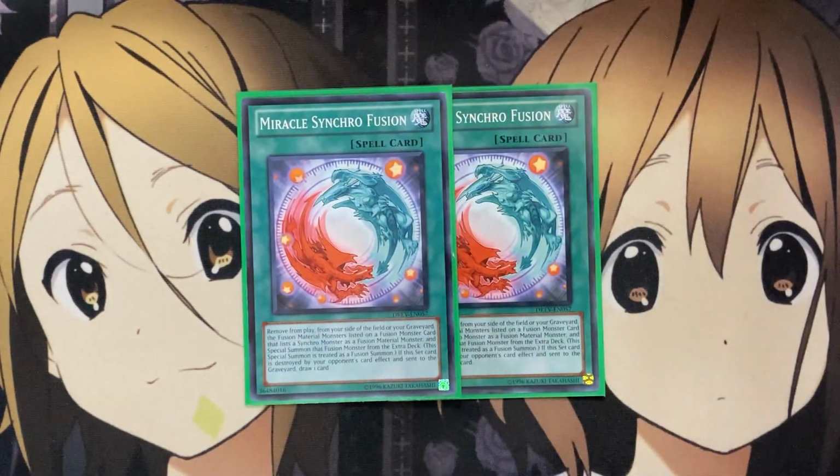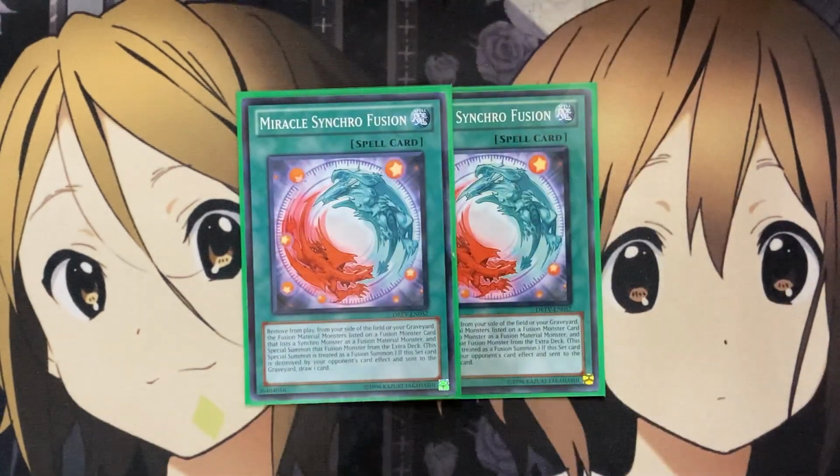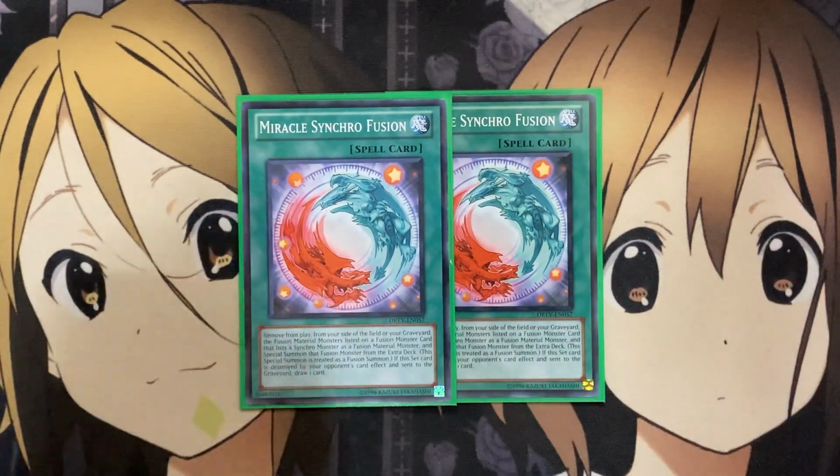Starting off our spells, I run 2 Miracle Synchro Fusion, with one of our main boss monsters in the deck being Naturia Exterio, needing a Naturia Beast and Barkion. I don't want to invest that monster on the field. I prefer to use it after those cards have either been destroyed and are set up in the graveyard.